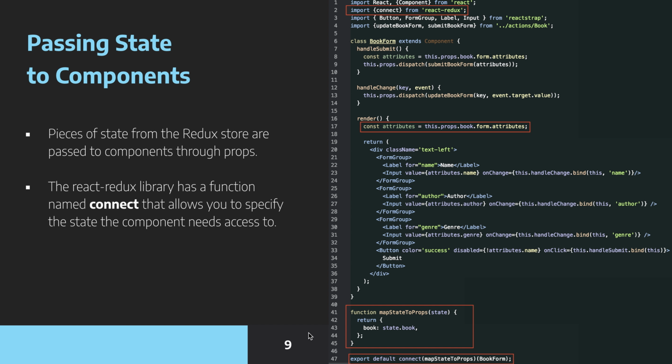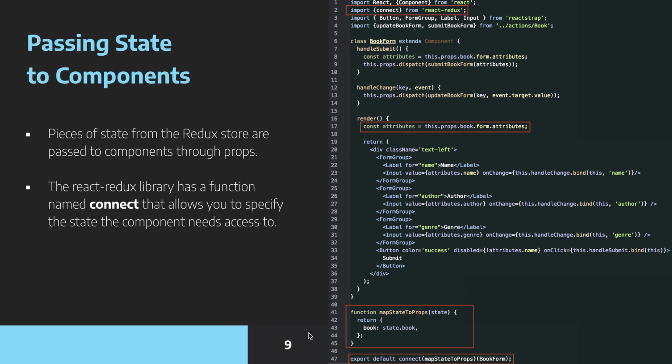And then the second part of that is the actual class that you're applying it to. So in line 47, you see I say connect map state to props. So that is a function that takes the existing state and will basically break down the pieces that the component's going to need access to.